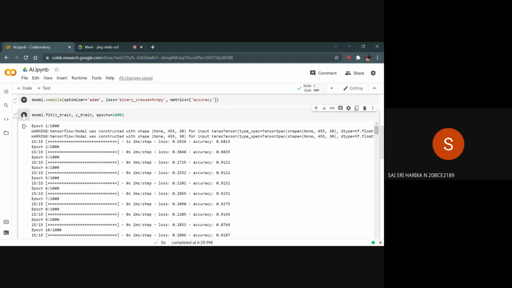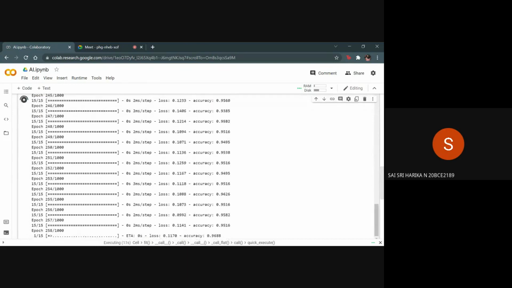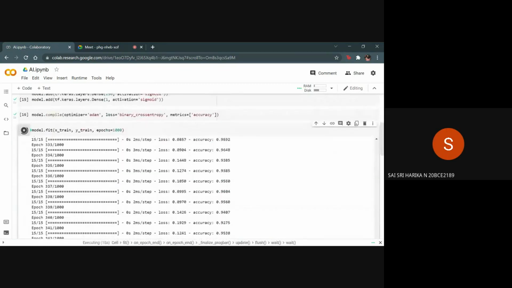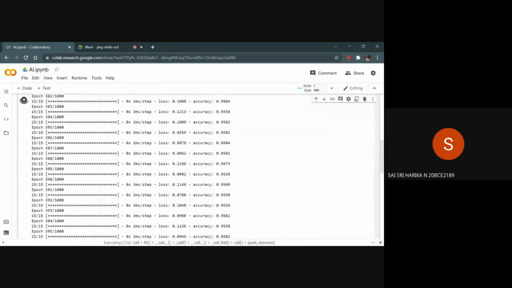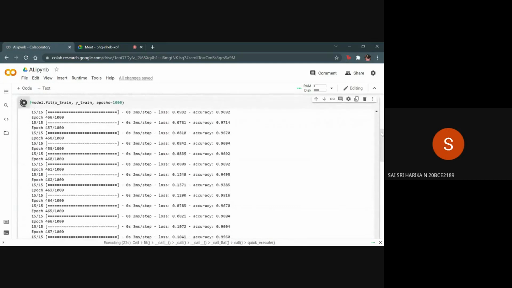So we're going to run this, and while it's running, I'm going to take you over a few more things. You can actually see how the epoch is changing and how the algorithm is working.